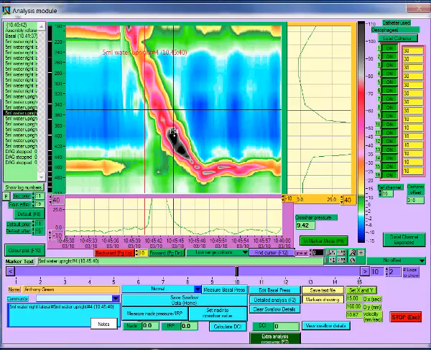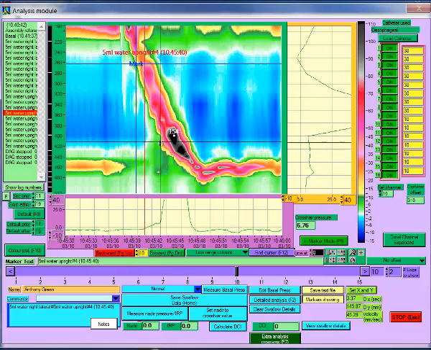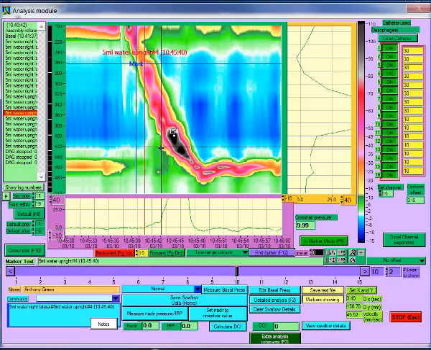If you move the cursor to a particular position and then click on this button, when you move the cursor next, the distance between the original cursor position and the new cursor position is now shown in seconds and millimeters, and a velocity is calculated.